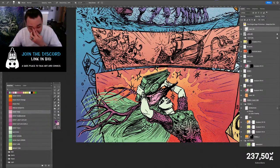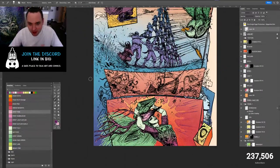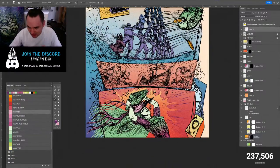Yeah, this one, you can see the French comic influences. This spread in particular really reminds me of the Incal or something. It's very playful in a Mobius way.